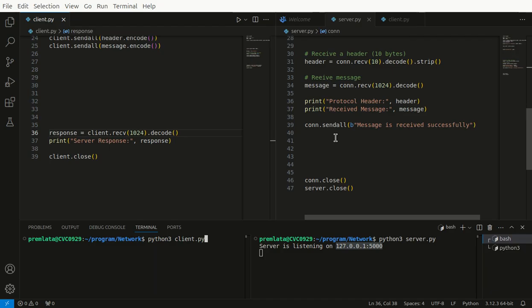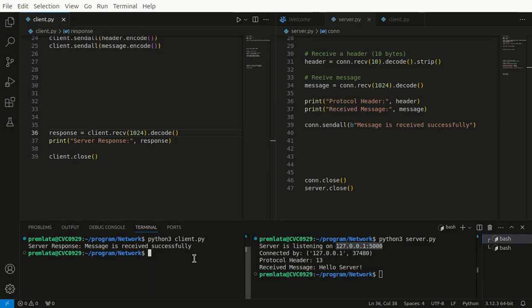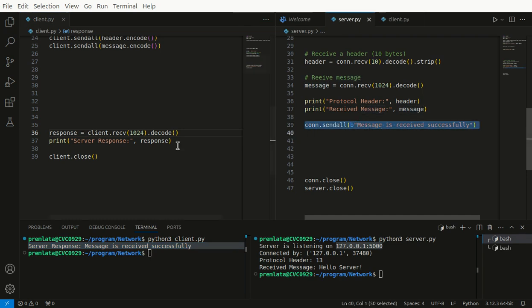So the server is listening, and now the client does its handshake. If we assess the server response, the message received successfully from the server is passed to the client and printed here, and then the connections are closed, right?